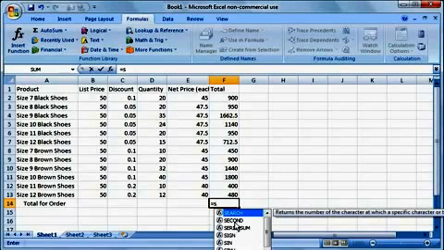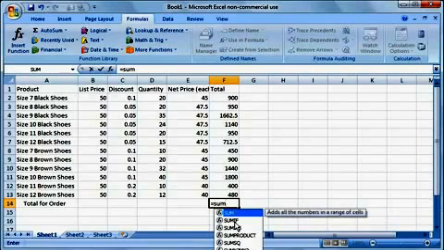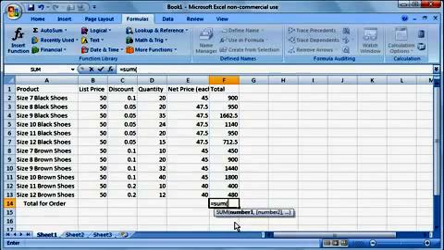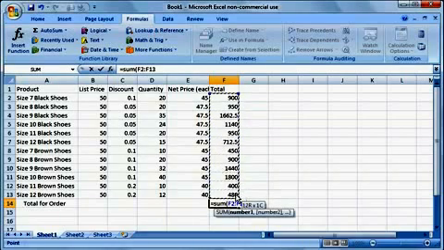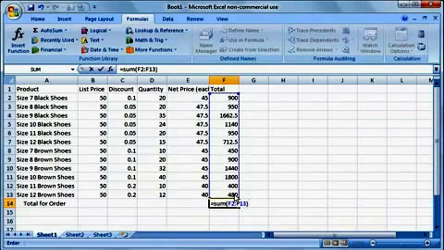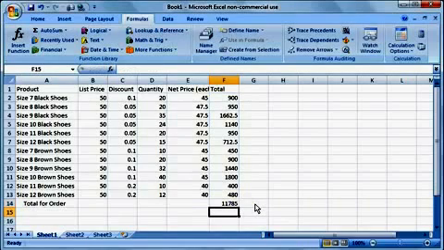And what we're going to do is choose sum, and then we open the cursor, and you notice it tells you how to put it in there. In this case, we just want to sum from F2 here. We click and drag, click and hold with the left mouse button, drag down to the last cell that you want to include in your formula, let go, close the parenthesis, and you're summarizing from F2 to F13. Hit return.